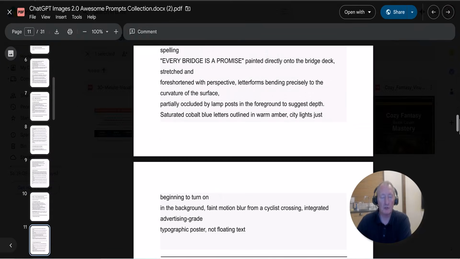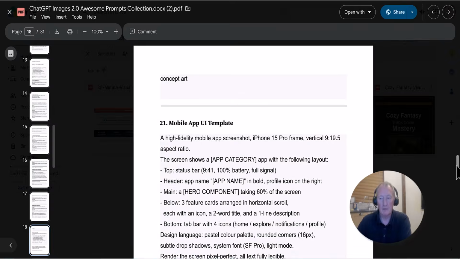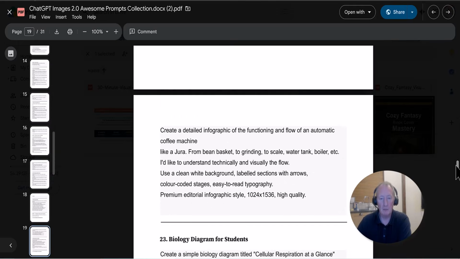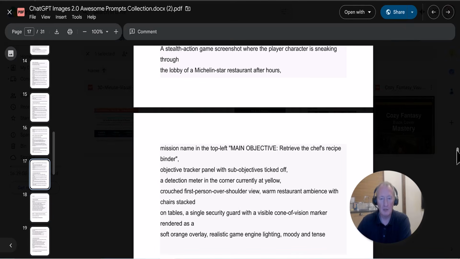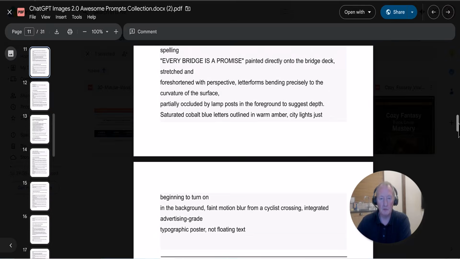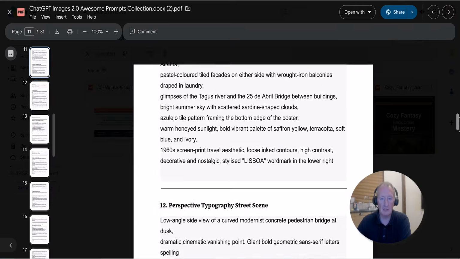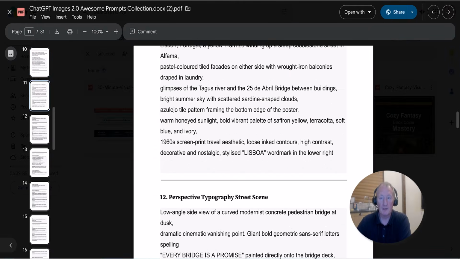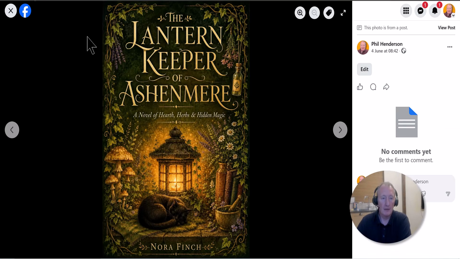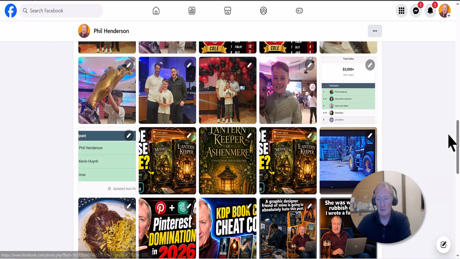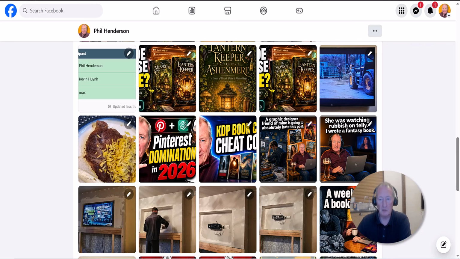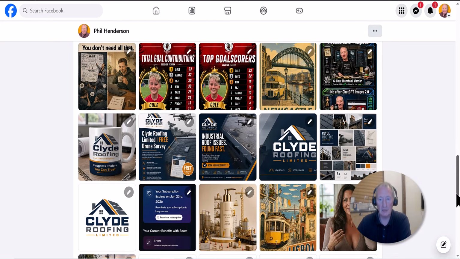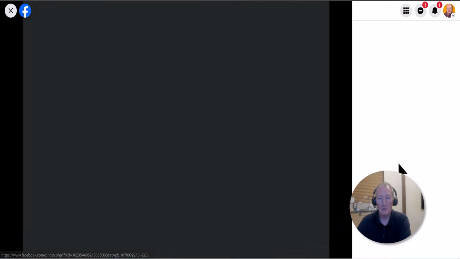This one here also shows you how to create viral images, basically. So biology diagrams for students. We've got those ones where we can turn people into cartoons. We've got these ones where we put product things. We've got seasonal posters and things like that as well. Seasonal poster was fantastic from just using that tool again. Let's show you this one quickly. Again, all these images you see here are all done using that guide. But look at this. Imagine that in a poster.